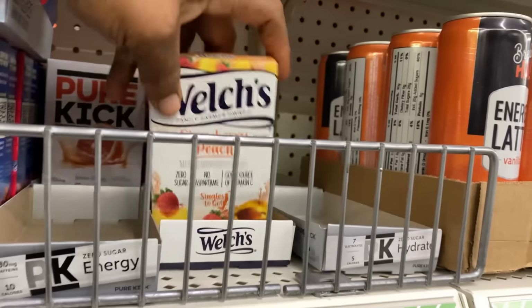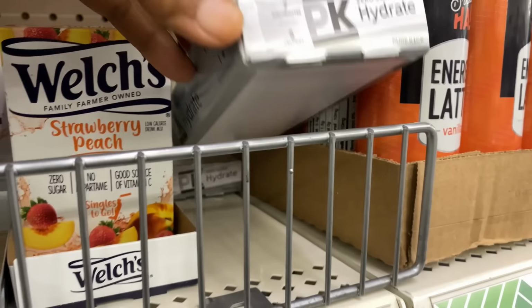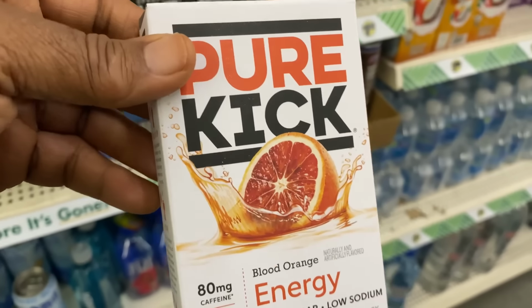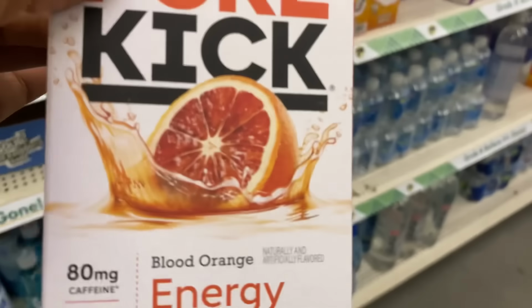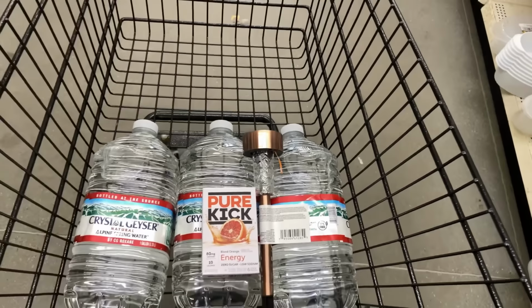Like over here, all of theirs are gone, these right here. So you would get one box of these. Actually, this is an energy one, so you definitely would want to get one box of that. You want something that's going to last you 3 days for survival. Okay, you want something to last you longer, but let's start with 3 days, and I'm making this kit for one of my kids to go off to college, so that's what I'm doing.